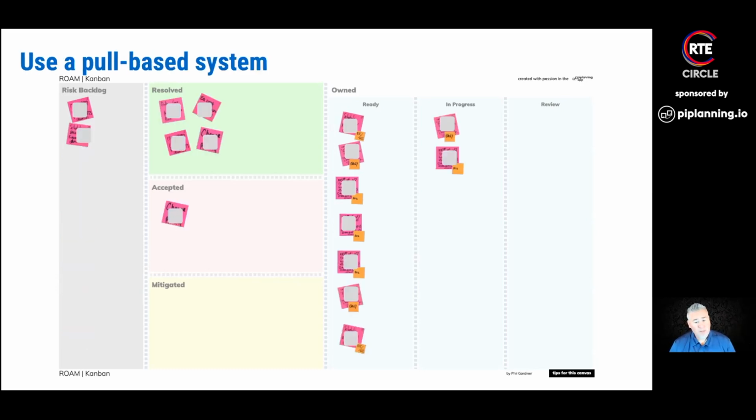We also want to remember that this is a pull-based system, right? So when it's In Progress, someone's taken ownership and they're actively working on getting that risk to resolved or perhaps mitigated, or it may end up as accepted. And we want to think about this: if it's only one or two people working on this, this is the focus area. If one of your senior stakeholders is walking by and sees the ROAM board up on the wall, they know that if it's in progress, someone's actively taking action on it, whereas if it's still sitting in Owned Ready, maybe no one's touched it yet. So this lets us know what work is in process and what's not.